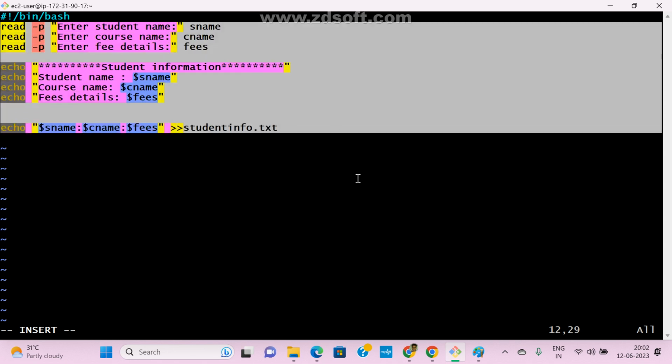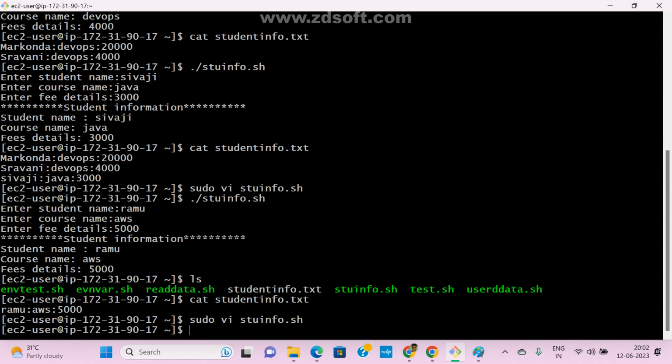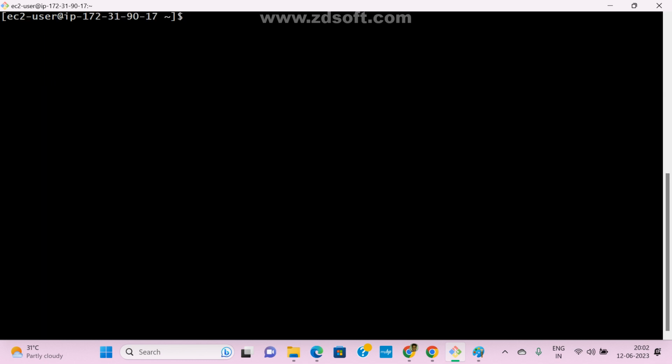Now in interviews they ask one question. This is an interview question. How to find the length of a string using shell scripting? I want to pass one string, and now I want to find that string's length. Now clear? So this is the interview question. One or two people were asked. They want you to write a shell script.